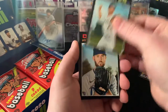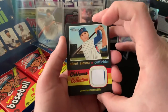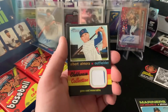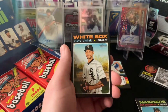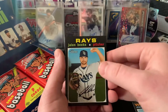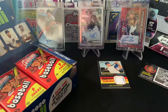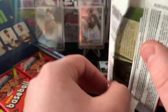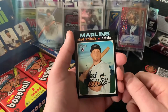We got Kevin Kramer, Alex Wood, Carl Edwards Jr., and it looks like our relic is going to be of Albert Almora. So that's a cool one. Hopefully we get an auto on top of that, but we'll take a relic - not terrible. Steve Cishek, Jalen Beeks, Jonathan Hernandez, Tyler Duffey to finish that one off. I want to say Almora is a free agent this year too. I guess any Cubs fans I'm friends with probably wouldn't really want that one much anymore, but it's a cool one - it's a relic, it's a real one according to Heritage.